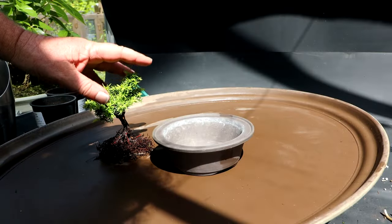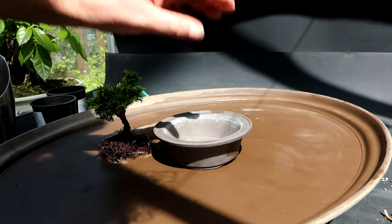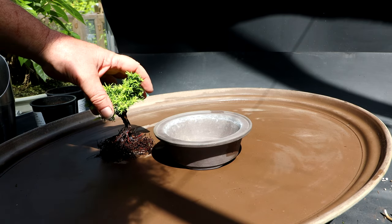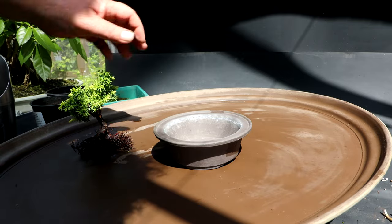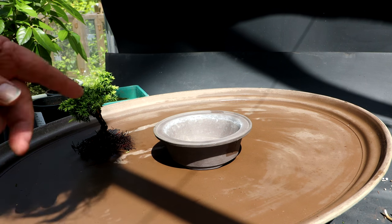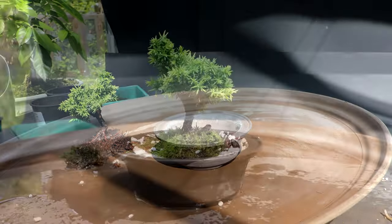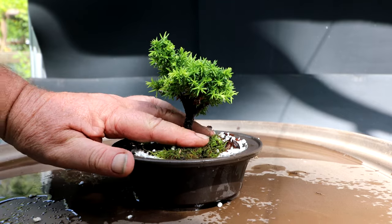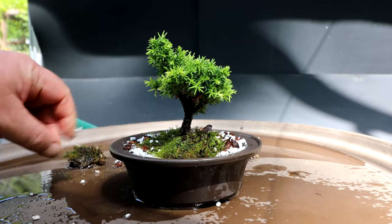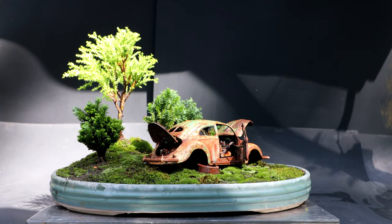I'll plant my backup tree here in this pot. This is a pot made by Eldon Lees. He was one of the founders of the Kitchener-Waterloo Bonsai Society. Last I heard, he was in his 90s. So, yeah, kind of a special pot. So I'll get the tree planted, and then we'll come back and we'll look at the Volkswagen in the little mini forest. All right, I've got that tree potted up. The roots are safely down there in the soil. And I'll keep this one in the shade also until it recovers. Here is an initial look at the planting.